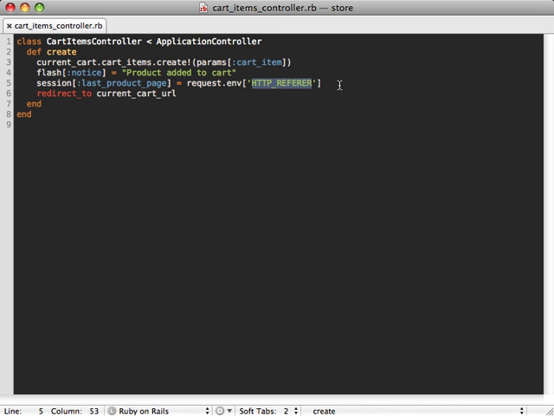Now just a quick disclaimer, this HTTP referer parameter is passed in from the client's web browser, and it's an optional parameter. They don't have to pass it. So it's not something that we should always rely on being there. Most browsers do pass it. But it's a good practice to always have it default to something whenever you're using it. So here we could just say if it's not set, we can just have it default to the product's URL, for example, and that way, no matter what, the continue shopping button will always be there and just default to the product's URL if the user doesn't have a previous referer.